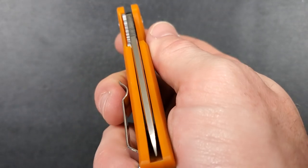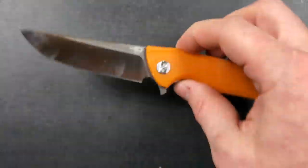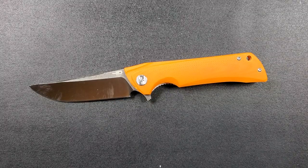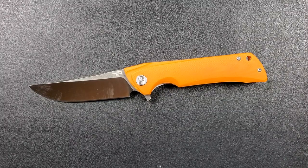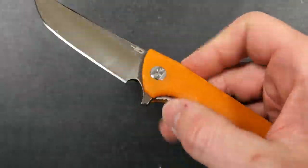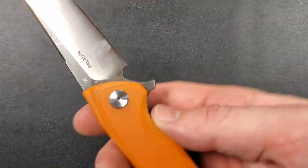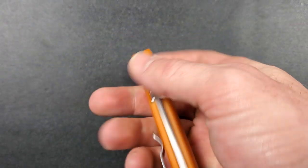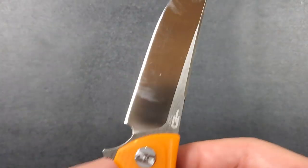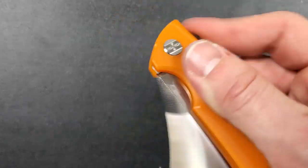The adjustment side of the pivot is right here. We do have close to perfect centering — at this price point I don't judge it too hard. Most Bestechs I've purchased brand new have come perfectly centered. This knife doesn't look to be used much, but it came from Jared and Kara who use their knives, so it likely just needs a quick turn of the pivot to come back to center. It's definitely not rubbing. Lockup is coming in at 50–60%, which is normal, and there is no blade play — up, down, left, or right.